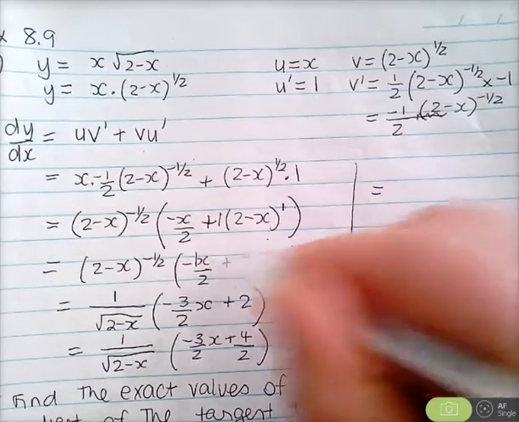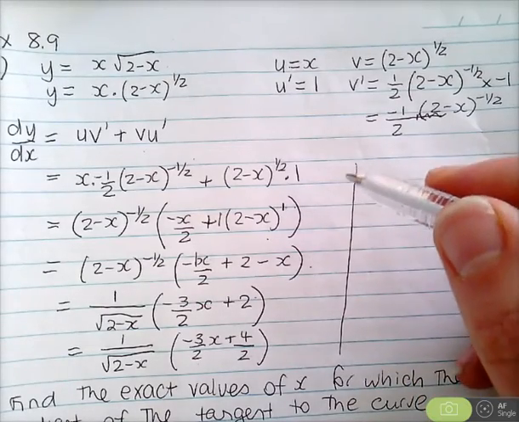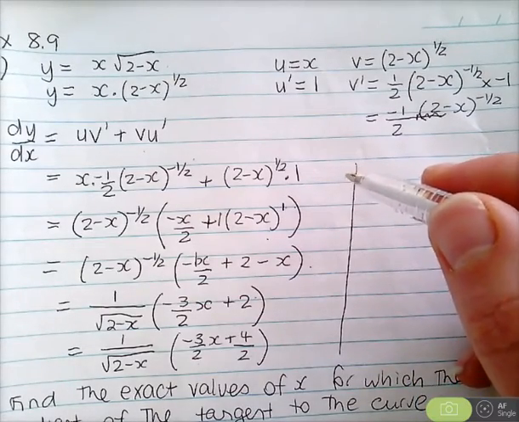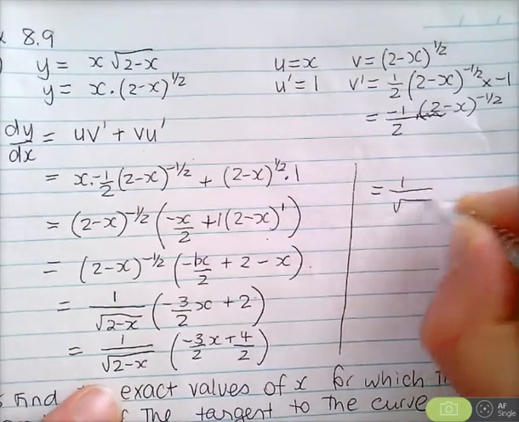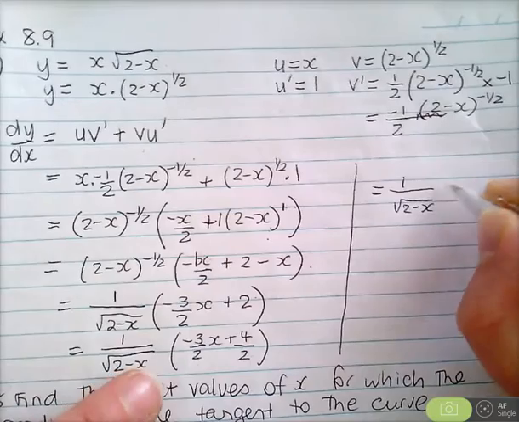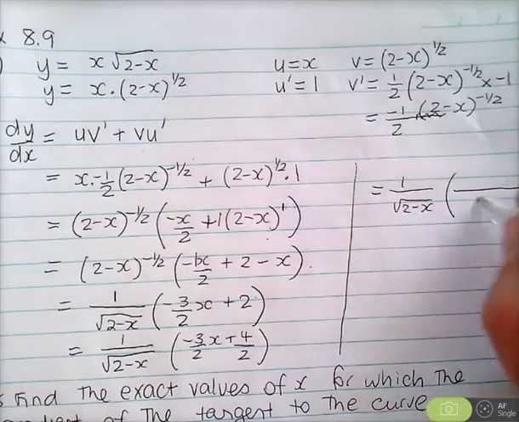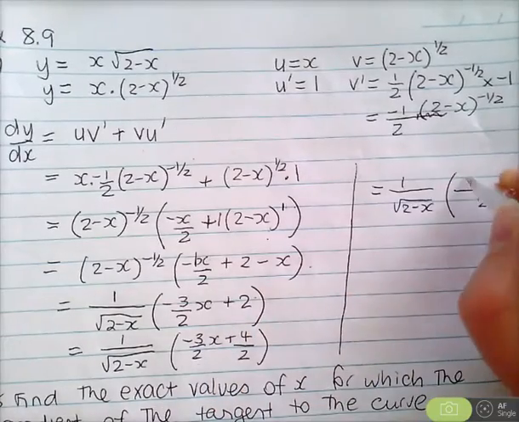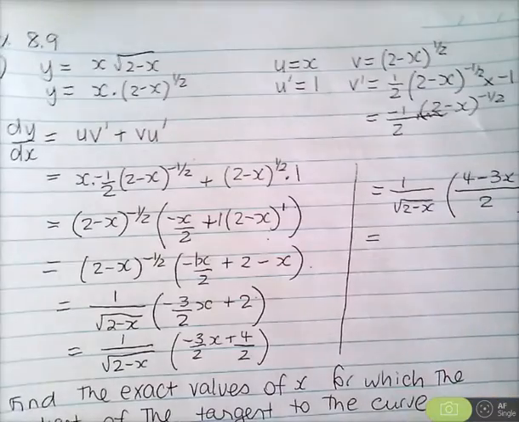Are these like terms with the x's? Yeah. Well, what's negative a half minus 1? Negative 1.5, which is negative 3 on 2. Now, watch what I'm going to do. I'm going to take about 3 steps to do this, just because it's the first time. Now, what's the denominator here? 2. And instead of writing negative 3x plus 4, I'm going to write 4 minus 3x. You okay with that? Can you see how they got the answer now?